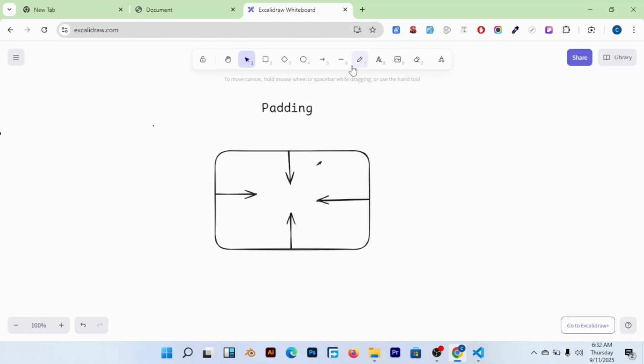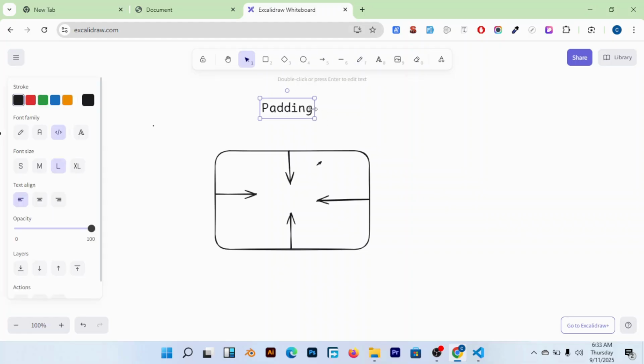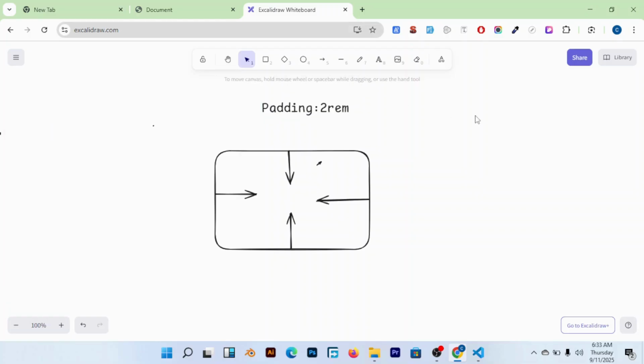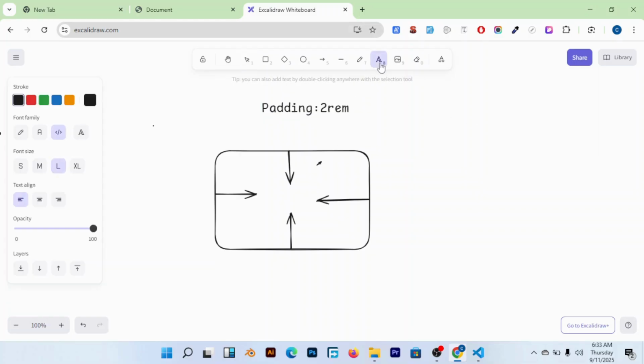So if I come here, I say just simply padding is 2 rem. Even all these sides here, all this space which is inside, is going to be 2 rem.